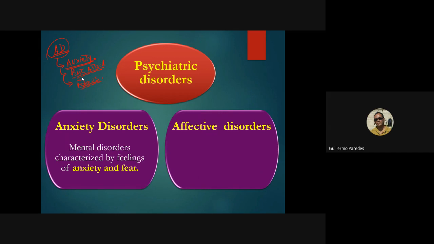All right, so affective disorders. In affective disorders, we have abnormal disturbances of the mood, extreme or inappropriate emotions. So you have anxiety disorders on one side, and we have affective disorders, which are basically three of them. Number one will be bipolar, number two, schizophrenia, and number three, depression. Those three are under affective disorders.